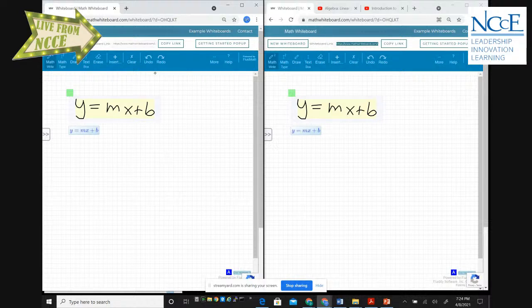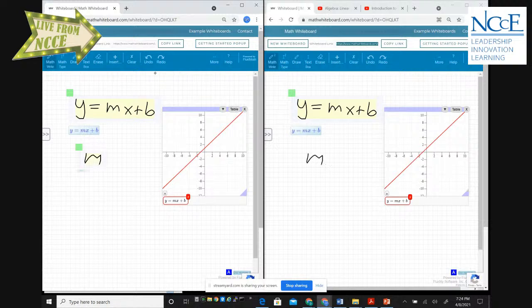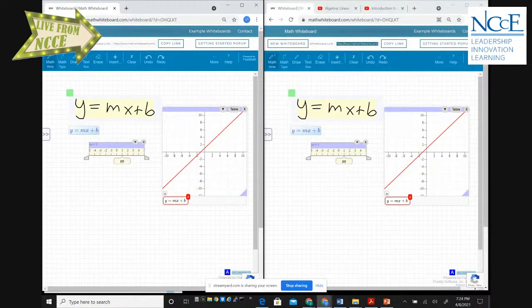Now, of course, all the tools that you have available to you within Math Whiteboard are also available when you have this collaborative space. I'm going to turn off the color coding here because we don't need it. So I can create sliders, and we've got graphs on the page and everything. So this is a shared collaborative page that teachers can share with their students for collaborative problem solving and so forth. So yes, the answer to the question is yes, it can be shared that way.